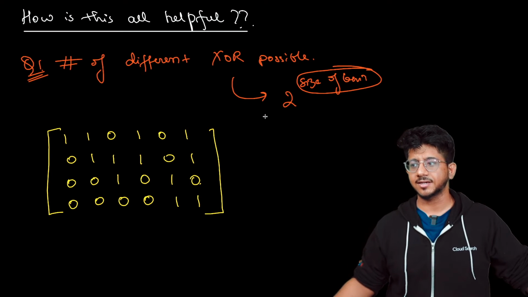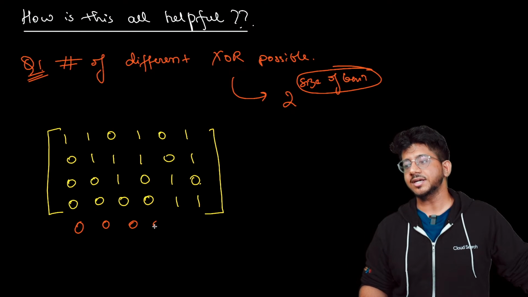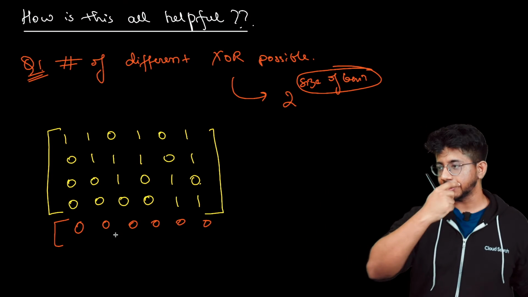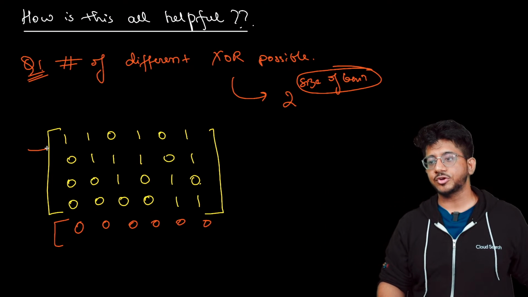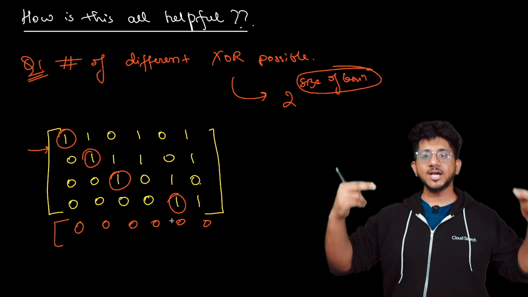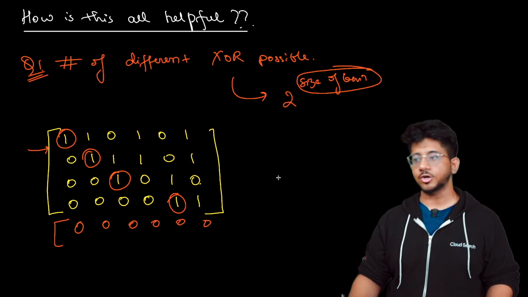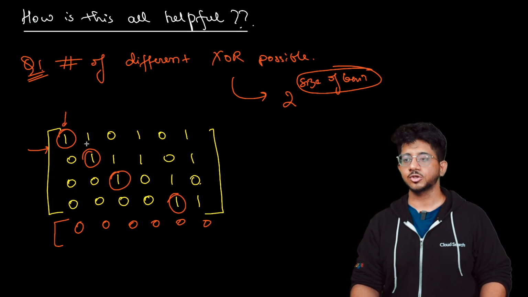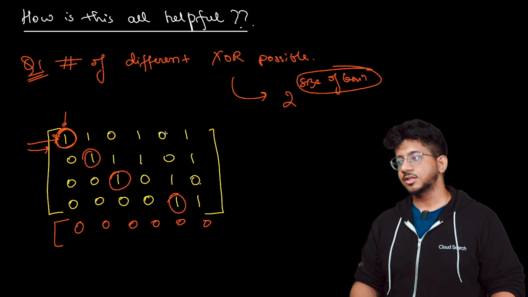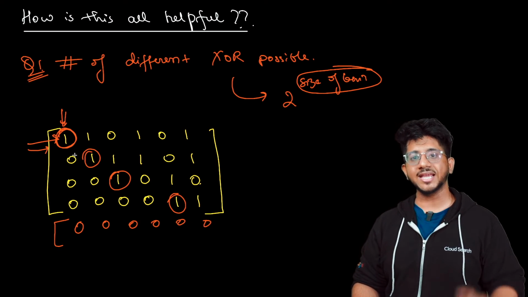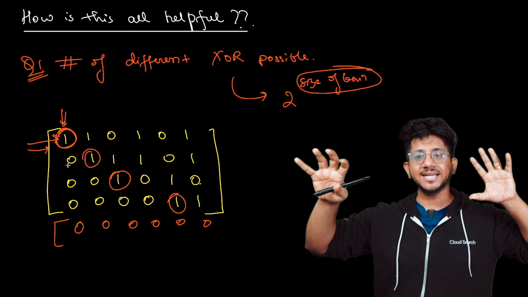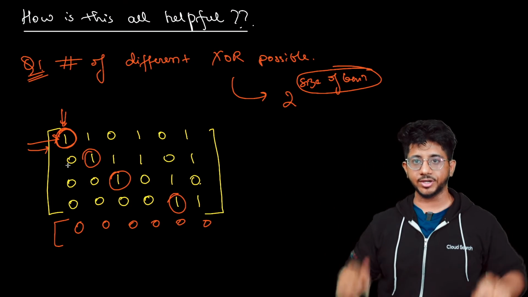Why exactly is that? Because anything that is converted, which becomes 0, you can take that and XOR it to any other thing, right? And then whatever is left over here, they all control independent bit positions. So depending upon whether you take that in the set or not, this bit will be on or not. If you take this number in the set, the first leading bit will be 1. If you don't take it, then that bit will be off. So all the sets containing it and not containing it will be absolutely different, okay?